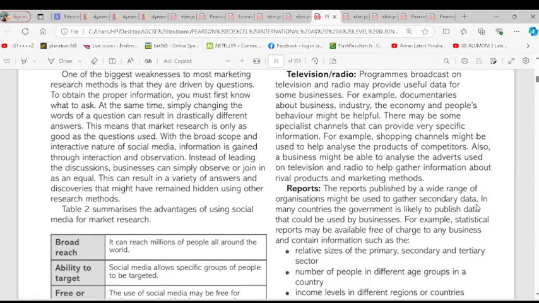Because it is accessible, anybody can watch. Your representatives can watch. So that means they can gain insight on how your competitors are doing their advertisement, what prices they sell, what products they are providing or launching, and all this information you can get, and they are still secondary data.